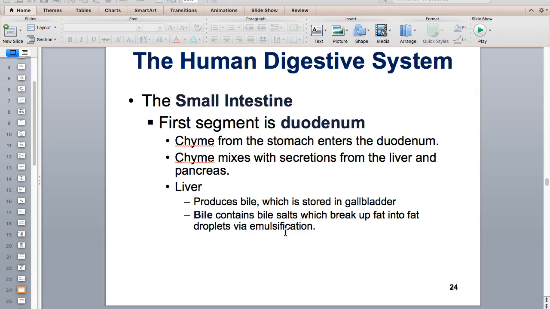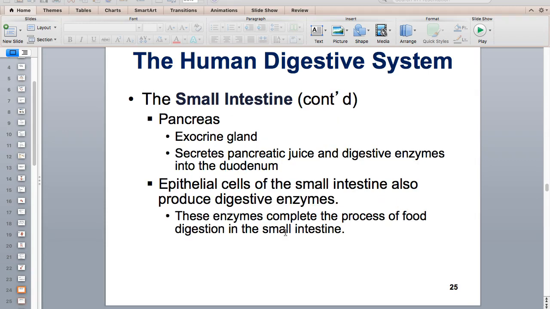Okay, and also we're going to talk about the pancreas. So the pancreas will release specific enzymes as well. And the pancreas has a dual function too. The pancreas also secretes insulin and glucagon, which are involved in maintaining blood glucose levels. However, it also has a digestive function. Okay, and so let's talk a little bit more about the pancreas, right? So like I said, it has an endocrine function, in terms of making hormones like glucagon and insulin.